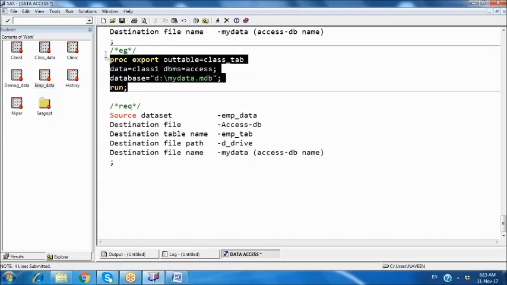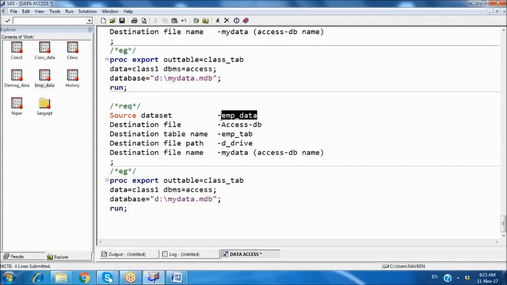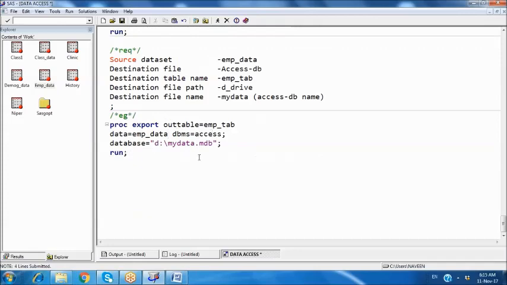Okay, see the program. So this time I want to give the table name this one. From which dataset we have to export. So this is the table name, EMP tab, from this dataset. Okay. dbms access to the same Access database.